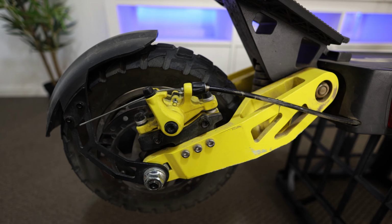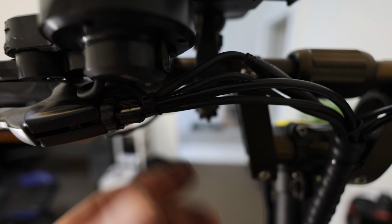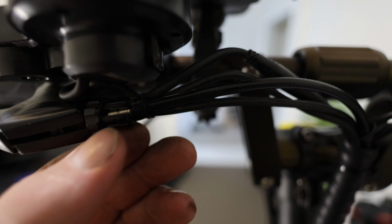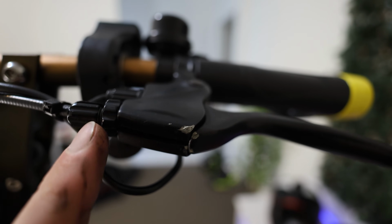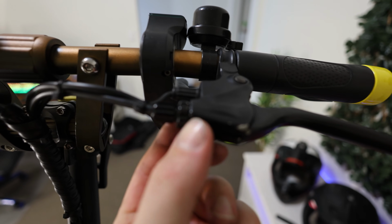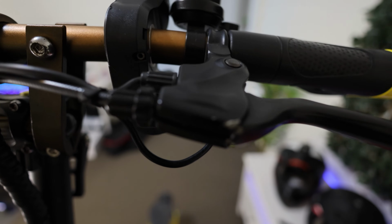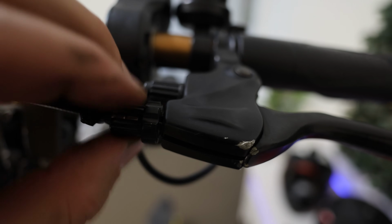And that also goes for up on the bars as well. So up on the bars here, guys, if you have adjusted up here, there's that little spin ring thing that everyone plays with. You want to adjust that all the way back to stock so it's all the way in and not out. And that goes for both sides because we will be fixing and adjusting both sides. So we'll wind this one back. As you can see here, this little locking ring, we just need to move him all the way back to stock. So wind him all the way back. And basically, then we want to twist that in.